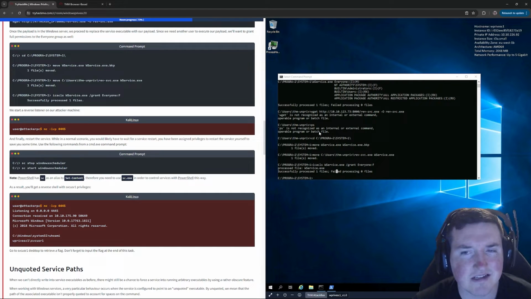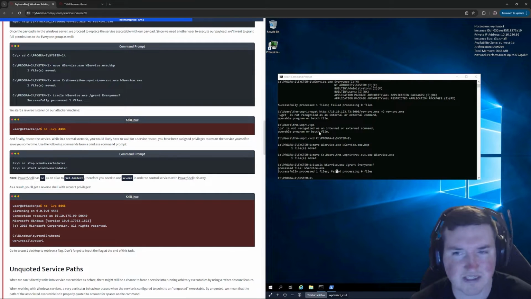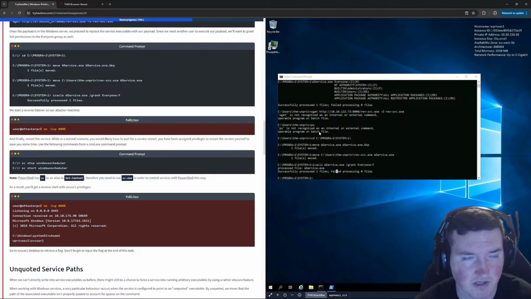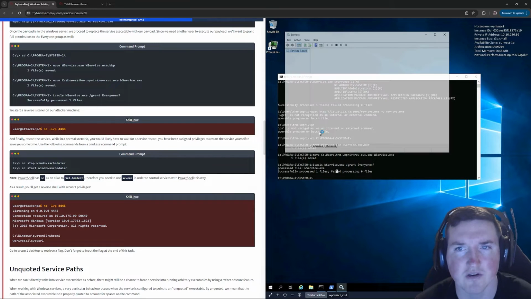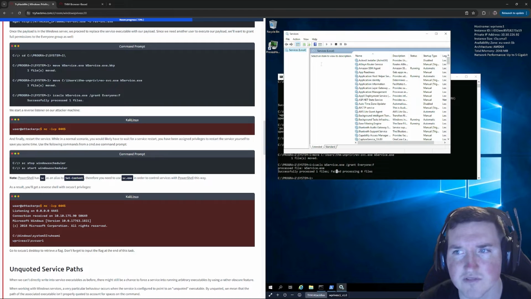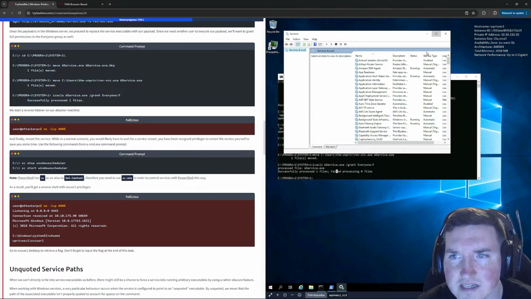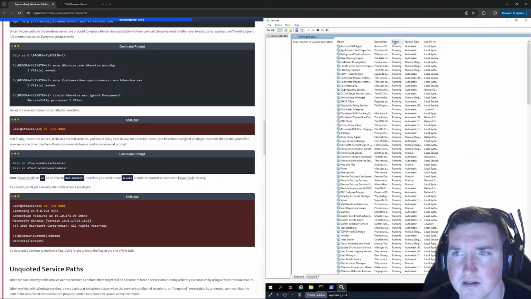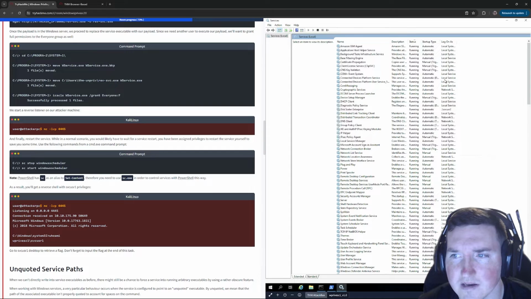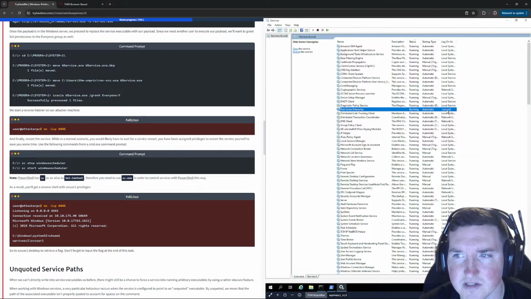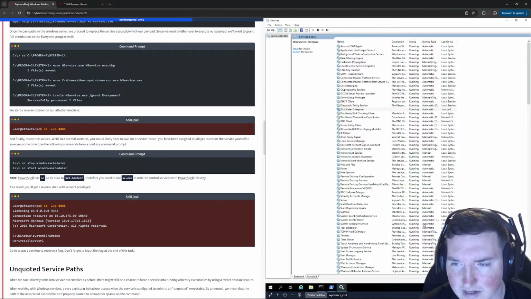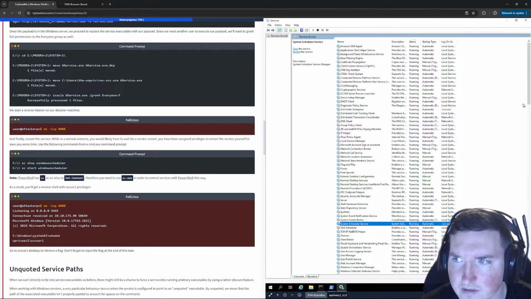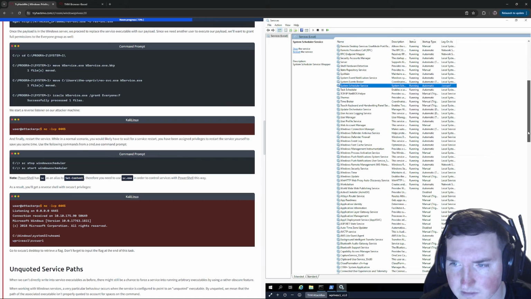For some of you, I know this may waste some of your time if you understand what a service is, but I want to show you the visual because some people are visual learners. So you can see we know it's running, at least they told us it was, so we'll go to status, running. Here are all the services. Here's one run by svcuser2, so we're probably going to pivot to that one in a bit. Here's one run by svcuser1, and we already used that one, I believe.